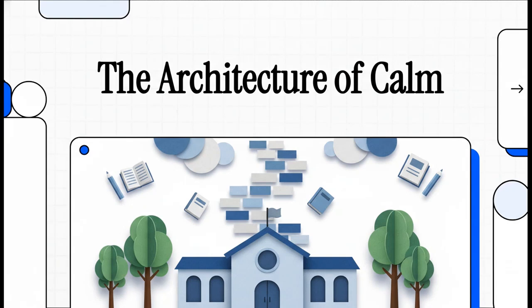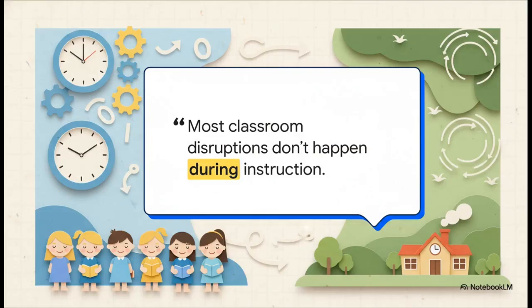We often think classroom management is all about discipline, right? Well, today we're going to flip that idea on its head. What if creating a calm classroom is less about being a disciplinarian and more about being an architect? Let's dig into how you can design a space for seamless learning. Just let that sink in for a second.